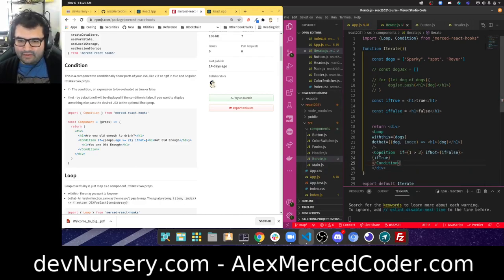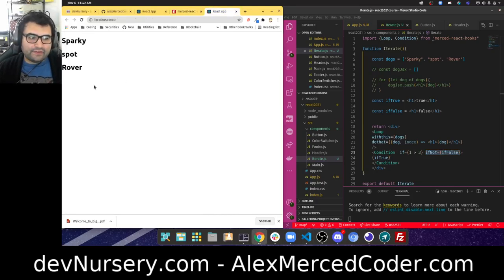So again, the way the condition component works is I use the condition component. Inside, the child shows what would happen if it's true, and then I have an ifnot prop if I want something to show up if it's false. If I don't want anything to show up if it's false, then I can just ignore that prop and it'll just be nothing if it's false.